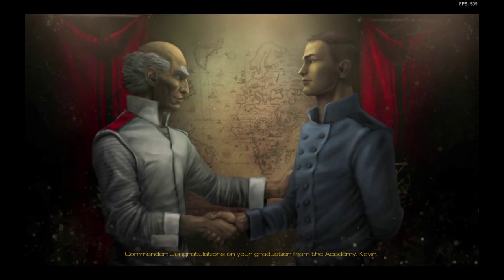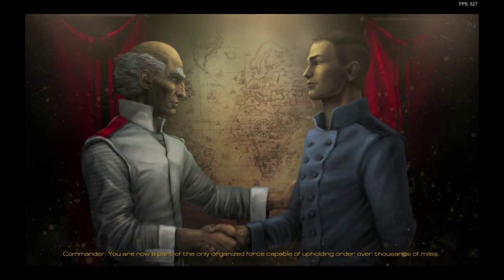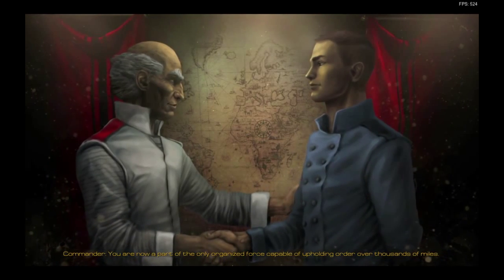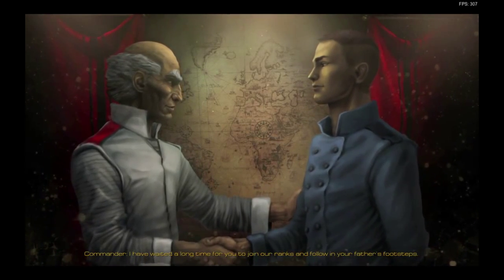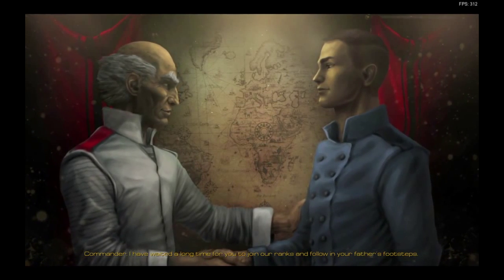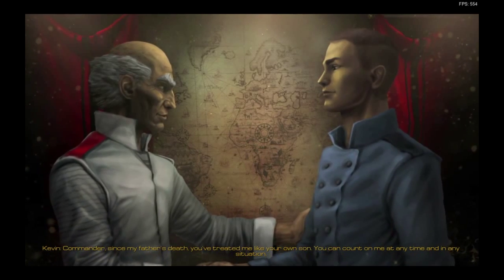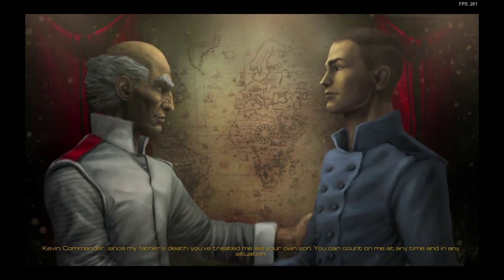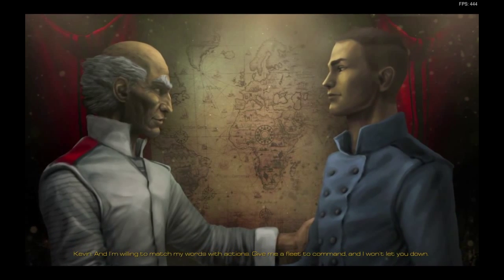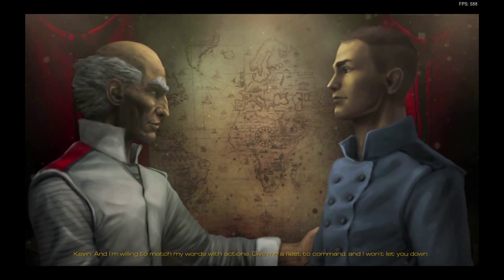Congratulations on your graduation from the academy, Kevin. You are now a part of the only organized force capable of upholding order over thousands of miles. I have waited a long time for you to join our ranks and follow in your father's footsteps. Commander, since my father's death, you've treated me like your own son. You can count on me at any time and in any situation, and I'm willing to match my words with actions. Give me a fleet to command, and I won't let you down.